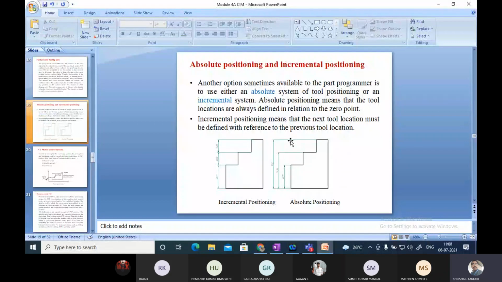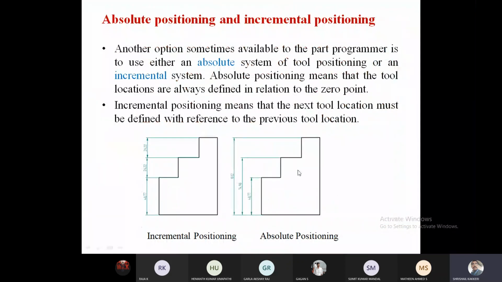Now, absolute positioning and incremental positioning are two methods of showing the dimensions. Please remember, the programming of the CNC machine will depend totally on how you read the drawing and how you control the movement of the tool on the workpiece, and with what accuracy you move. So dimensioning is one important thing: analyzing the dimensions of the part, and at the same time implementing these dimensions into the programming. While doing so, a programmer can make use of any convenient method, absolute positioning or incremental positioning.